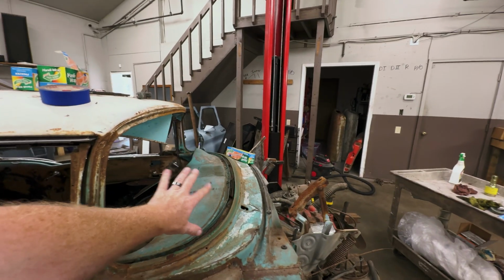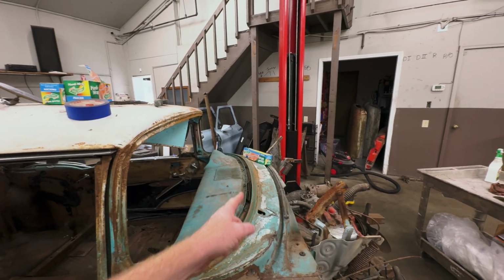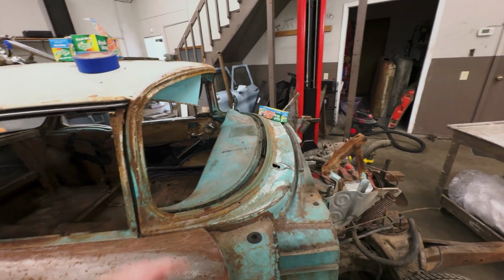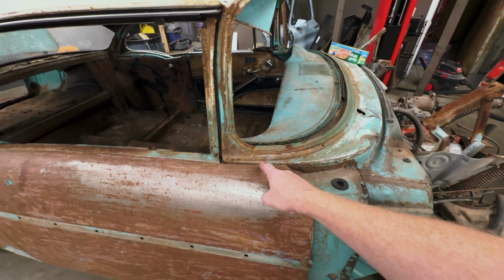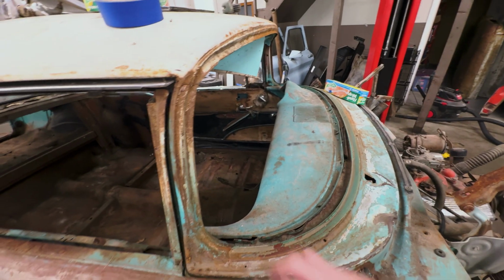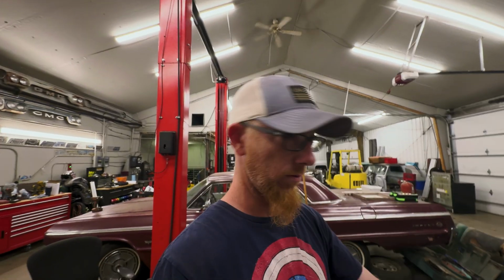So we got the whole windshield deal out with all of its trim. The bottom trim was fairly easy to take apart. This little piece over here on the side was kind of a booger, but the bottom was easy to get out. The top, whew, that thing was hard. I ended up just taking a razor knife and cutting the seal and popping it out that way. But we got it out.